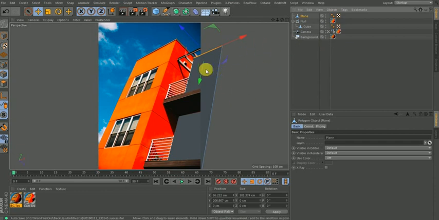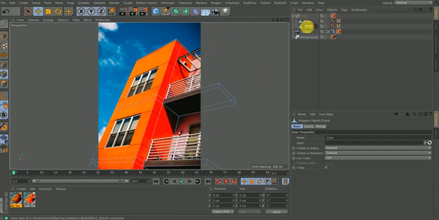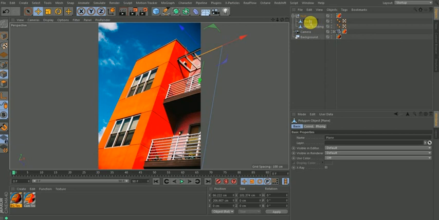But then this is not having the texture because the plane is not in this null. You know the null holds this texture, so as soon as I bring the plane here, it has that. So let me start renaming. This is going to be the main building, so I don't lose myself. This is going to be the back wall.